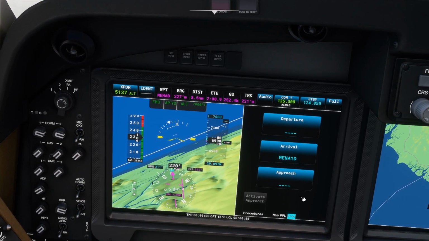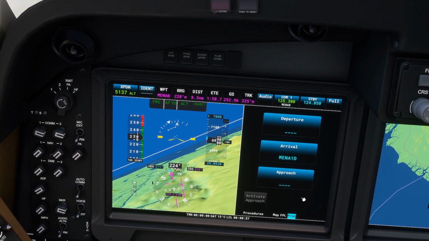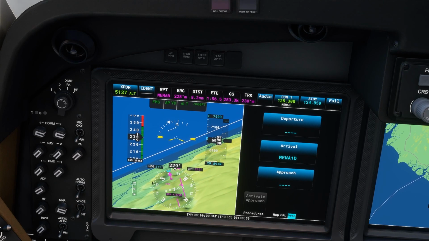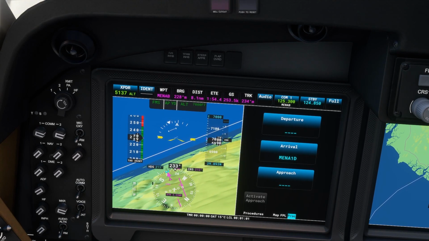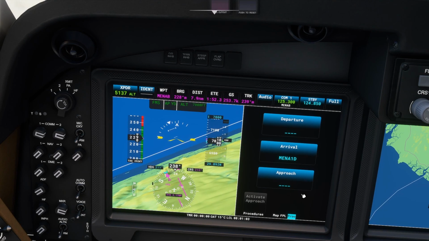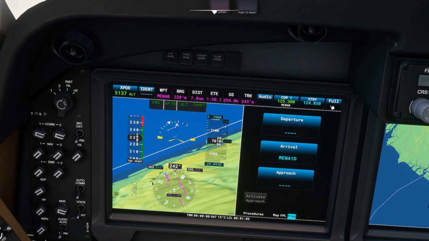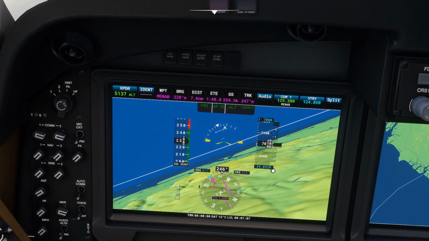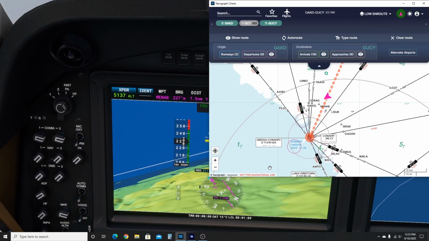And now the airplane is turning automatically towards MINAV for the MINAV arrival.